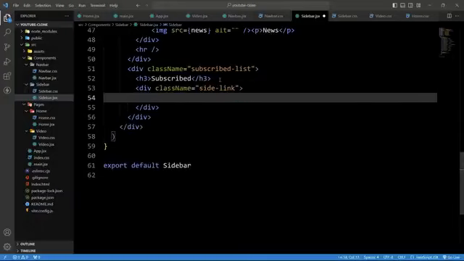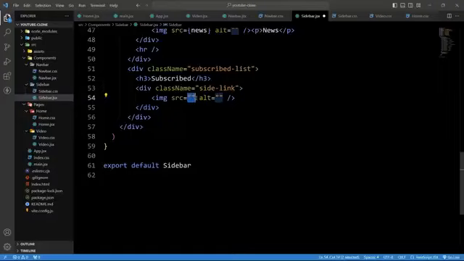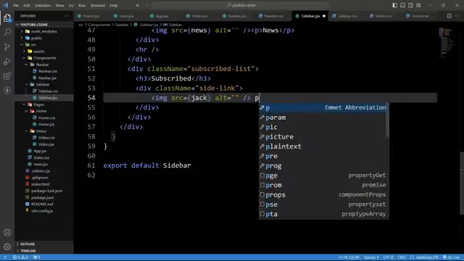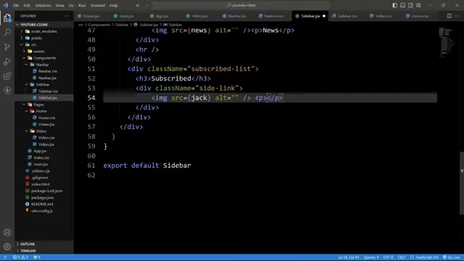In this div, we will add one img tag, and in this src we will add profile image, that is Jack, that we have imported from the assets folder. And after this image tag, we will add one p tag, and here we will type PewDiePie.